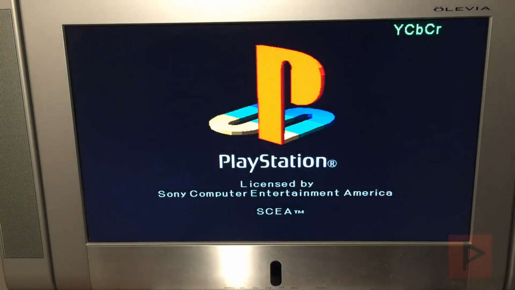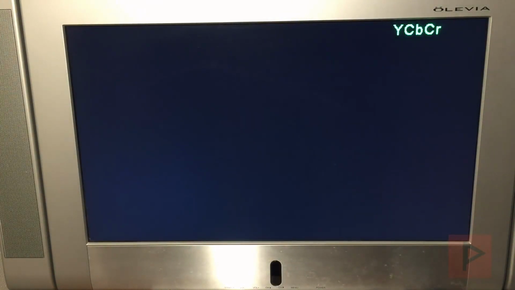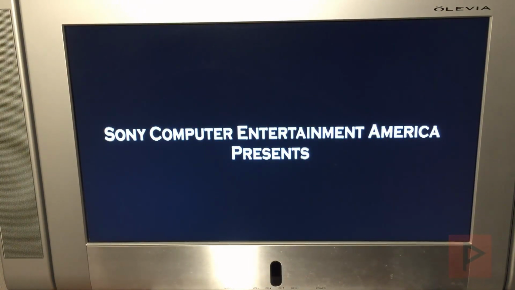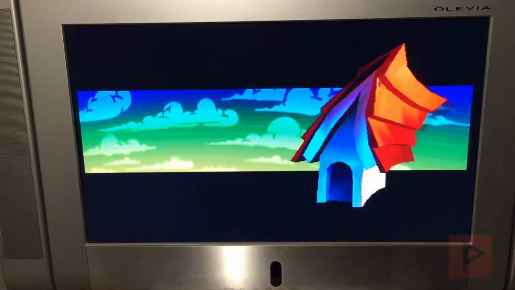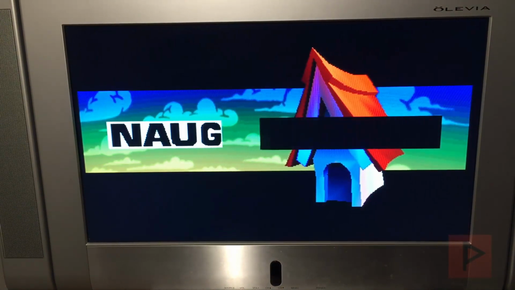So PS2 internal hard drive, I think that's like an awesome way to play your games. Just one big hard drive and store all your favorite games in one collection. So that's pretty cool. And I had no issues playing this game on internal hard drive, external hard drive, or SMB if anybody is interested. Frame rate's great, music's great, doesn't skip, it's awesome. Let me turn the music up a little bit.